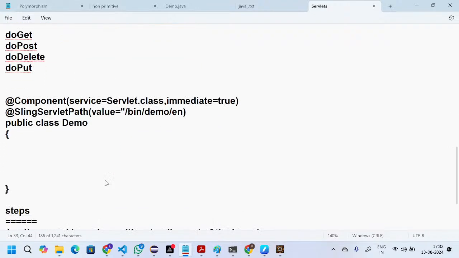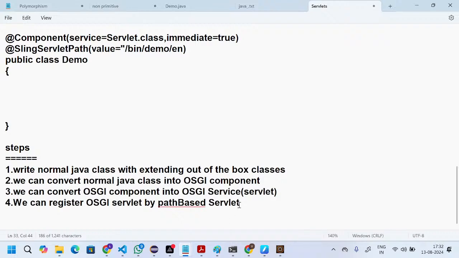Okay. Next, these are the steps. What are the steps? First step is write a normal Java class extending the out of the box classes. Next, we convert the normal Java class into an OSGi component. Third, we convert the OSGi component into an OSGi service.